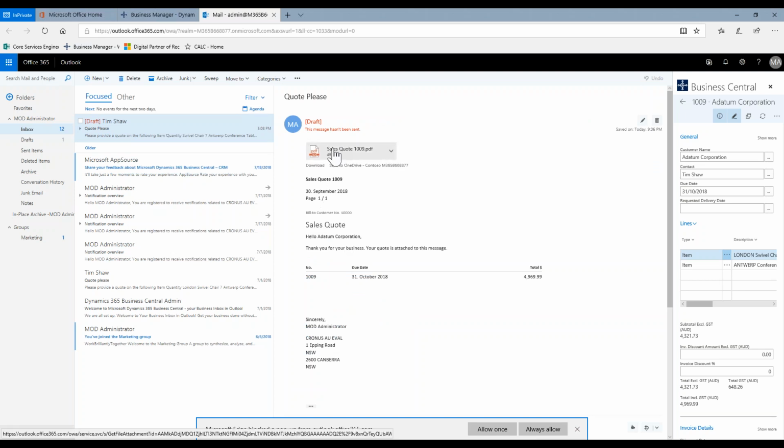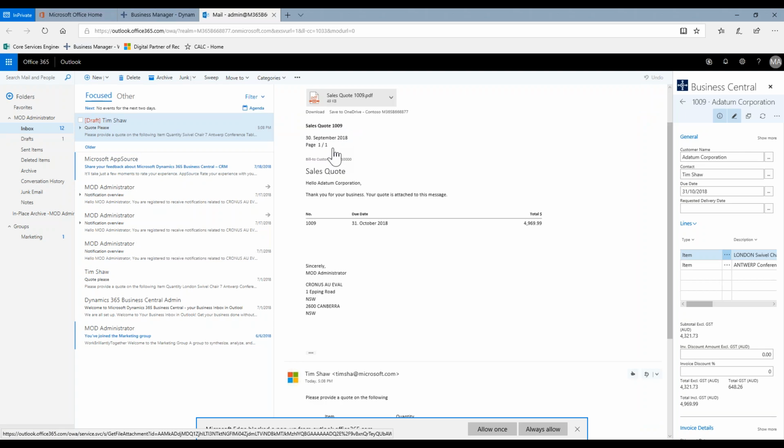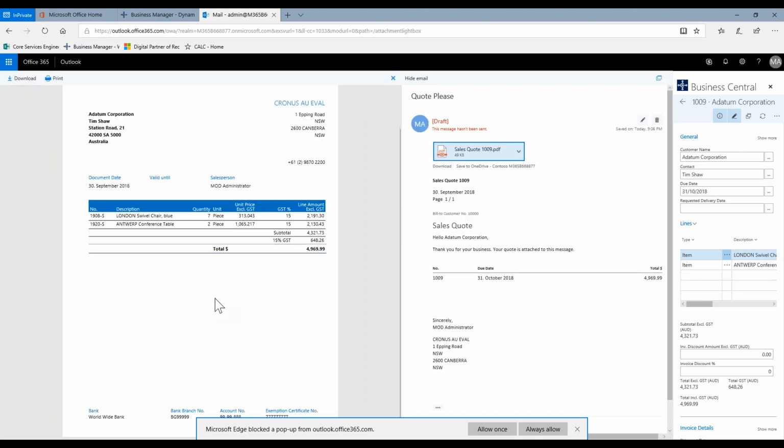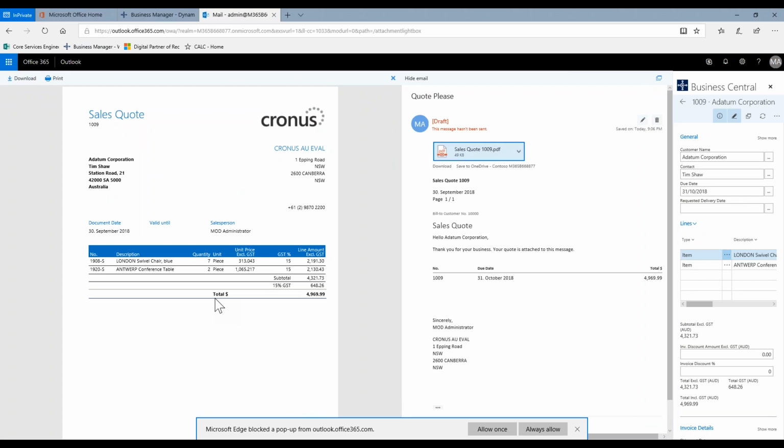So we've got a quote here sitting as a draft, ready to go out. And if I click on the quote here, you can see the quote is formatted, ready for the customer to receive it. Something to note here is that both this quote and the body of that email are done using Word templates. So you can send the quote out to Word and modify the way it's going to look in Word and import it back into the system so that you can get nice, pretty Word layouts cut as your quotes. So that's all I need to do. So the next thing I would do is send the email, and Tim will get my email, and I've done the quote.